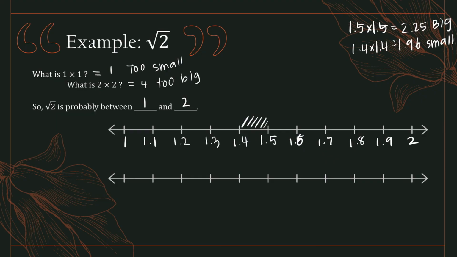So now it's like every single time you're zooming in. First I took 1 and 2, like if I had a number line with 1, 2, 3, 4, blah, blah, blah. I took this part and I zoomed in for this line, and now I'm going to take this part and zoom in. So I'm going to have 1.4 and 1.5, and then I do the same idea. I have 1.41, 1.42, 1.43, etc.